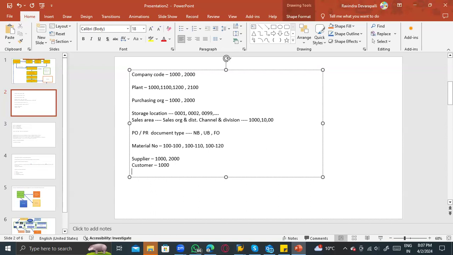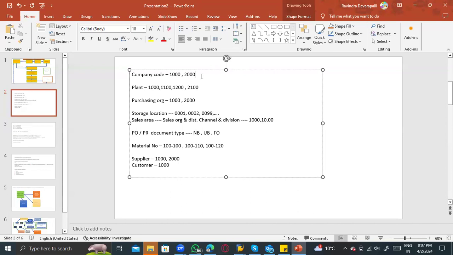These are what SAP gives for practicing purposes. Suppose I'm getting some issue in the client and I want to do a trial in the education system. I cannot create the company code, plant, purchasing organization, and set up the whole enterprise structure again. That is very difficult and takes a long time. So if I just need to do some testing or run some scenarios, I can use the default data, the standard organizational structure already created.